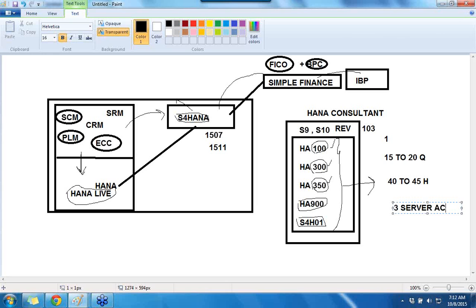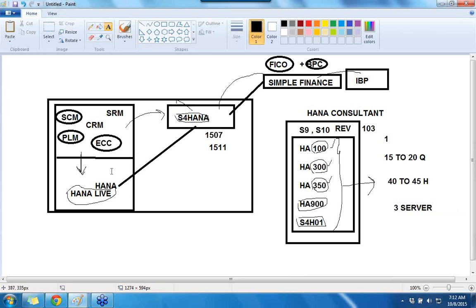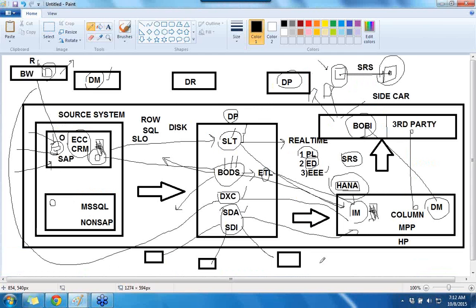So in our server access, you'll have all the systems, which is ECC powered by HANA, S4HANA. You will have all the data provisioning, and everything is an integrated server with the latest BODS 4.2, BOBI 4.1, HANA SP10, SLT 2.0, ECC 6.0, EHP 7. So all the systems, we have the latest one.